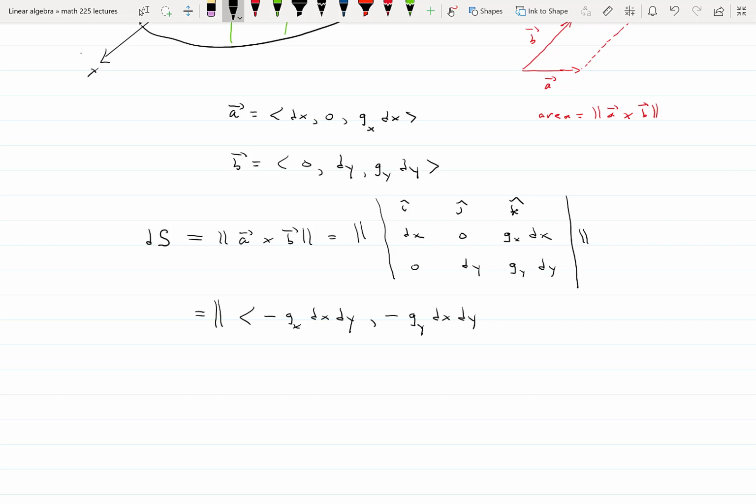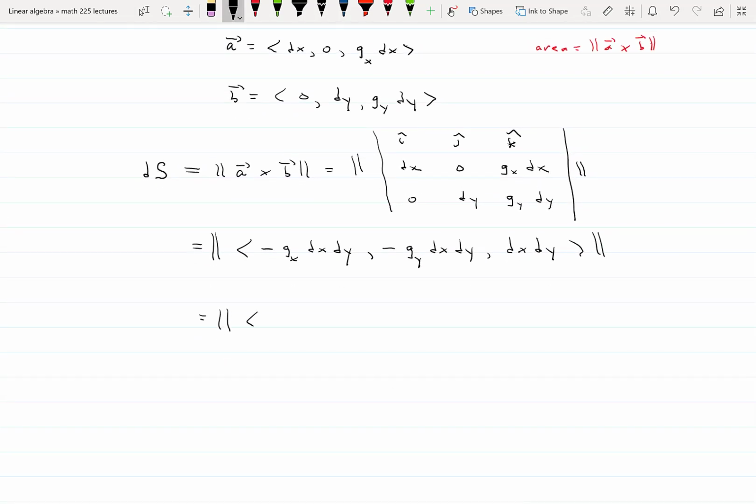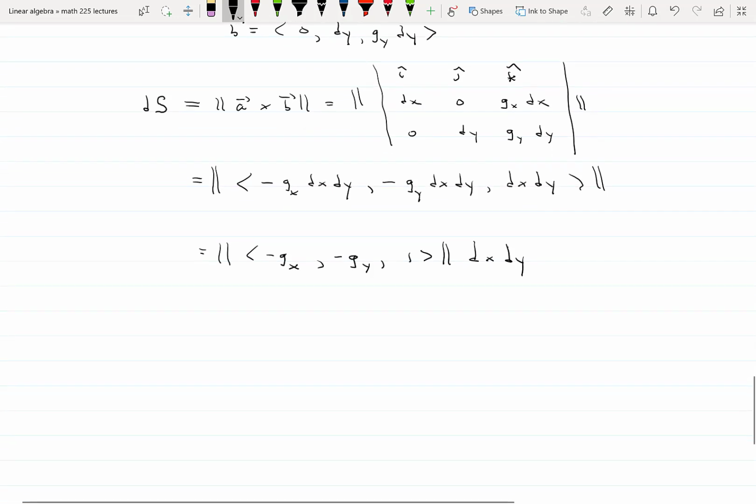So if I cover up the first column, then take the determinant of the 2x2 matrix that's formed by covering up the third column and the first row. Standard operating procedure for us here. Okay, now that dx dy is a scalar within this expression, so I'm going to factor it out. So it really looks like I'm finding the magnitude of (g_x, minus g_y, 1) times dx dy, assuming my displacements dx and dy are positive.